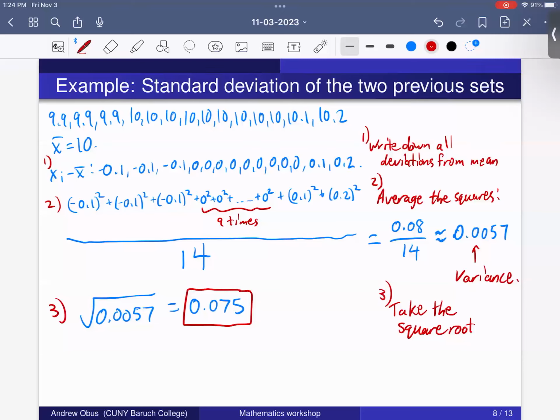The variance is in the square of the units. So if your standard deviation is measured in kilograms, then your variance is in square kilograms, which is a little bit less intuitive, right? What's good about the standard deviation is that it's measured in the same units as your original data. That's why usually you report the standard deviation and not the variance. But the variance can be useful for certain formulas in more advanced statistics, so it's worth knowing what it is, but usually the standard deviation is the thing you're going to use.